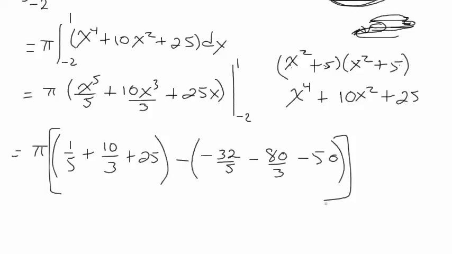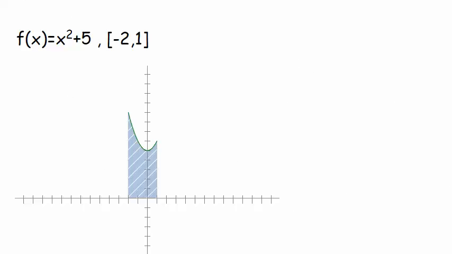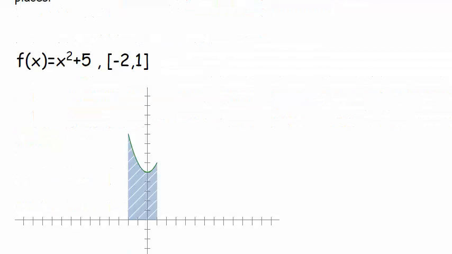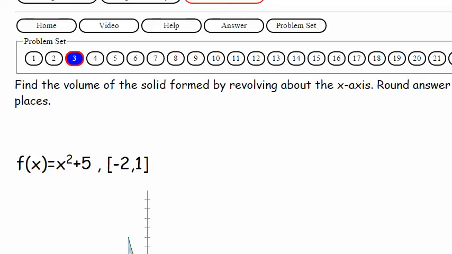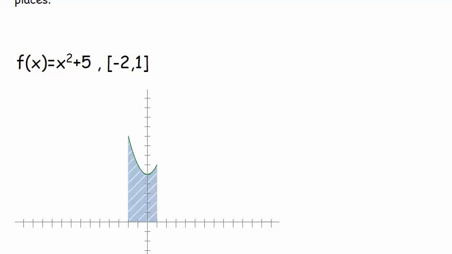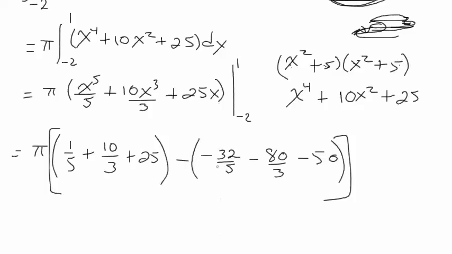Minus 50. And I think we're rounding. Forgot. Are we rounding? What are we doing? We didn't have to round, but we are rounding to 2 decimal places. Alright, I didn't have to round this. Got this in a single fraction. So let's go ahead and whip that out in our head. Maybe I'll post part of these problems up here.